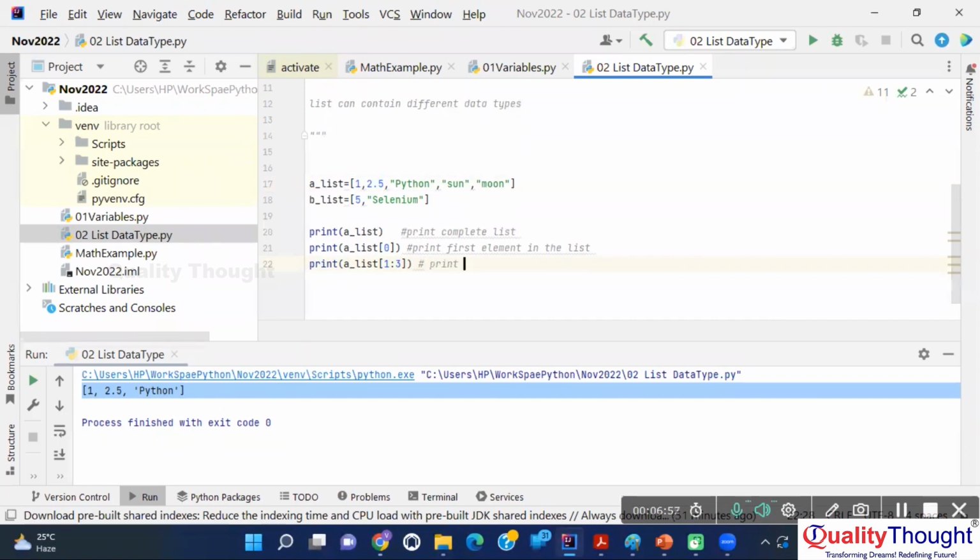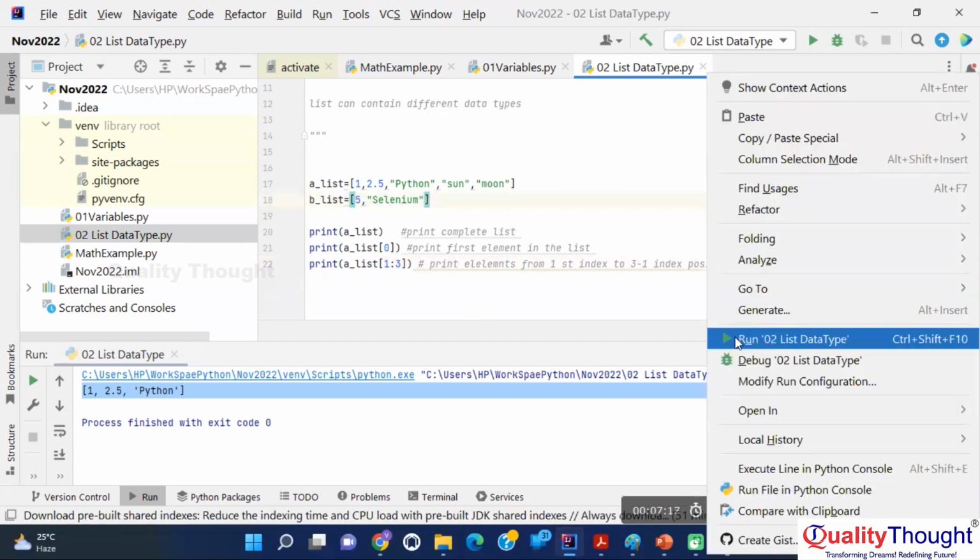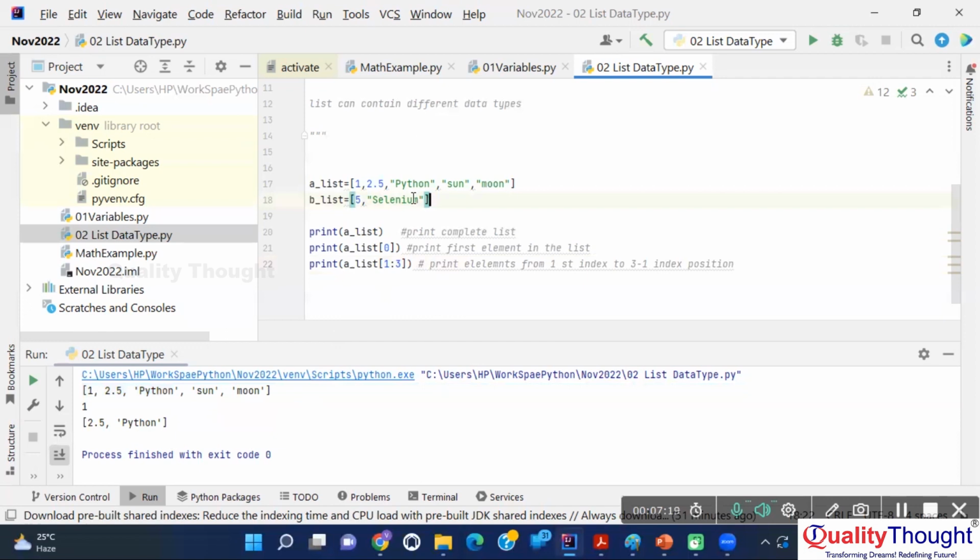This will print elements from the first index to 3 minus 1 index position. Let's see this. It is starting at 0, this is 1, this is 2, 3 minus 1. This is how it will print.